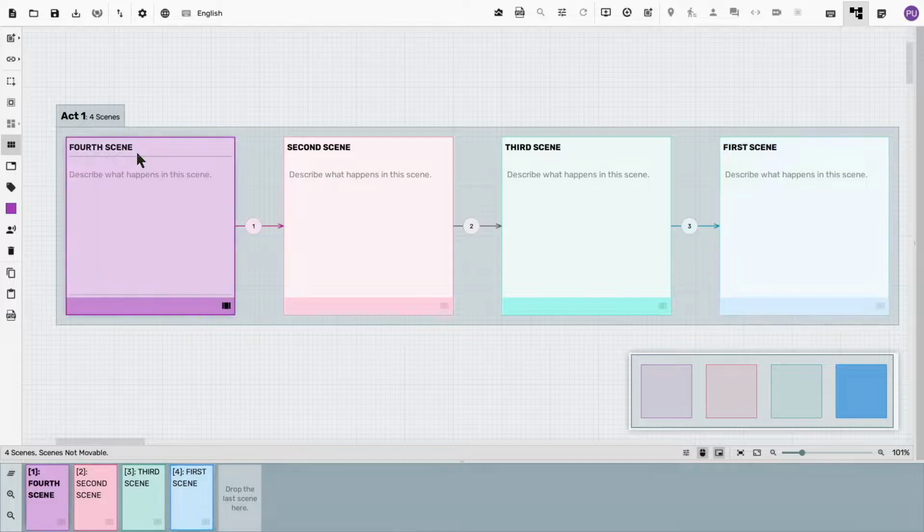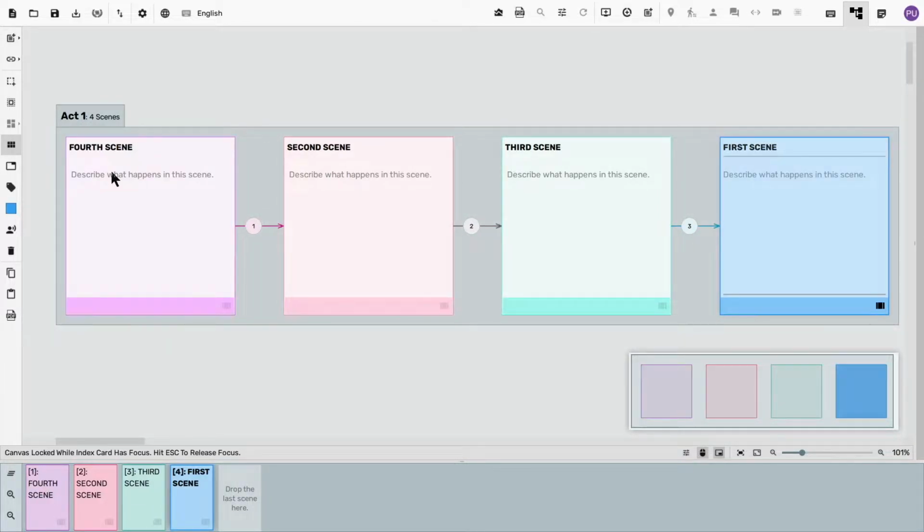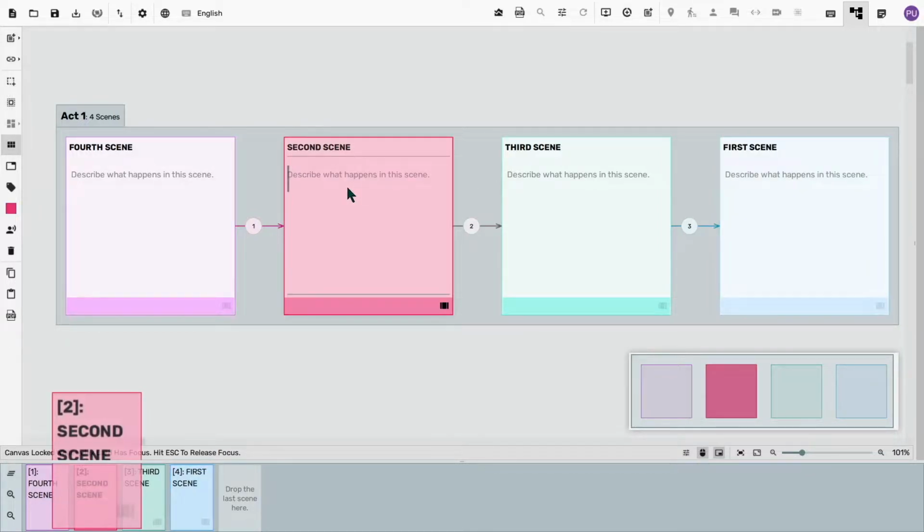Now let's see what happens to the tab sequence. Can you see after the fourth scene, the tab focus went to whatever used to be the first index card. Now when I hit the tab key, the focus will go to this heading, and when I hit tab key here, it will come to the synopsis area of the second index card because that's the sequence in which these index cards got created in the structure canvas. But that's not what I want. What I want is for the tab focus sequence to follow the logical order of index cards in my screenplay.